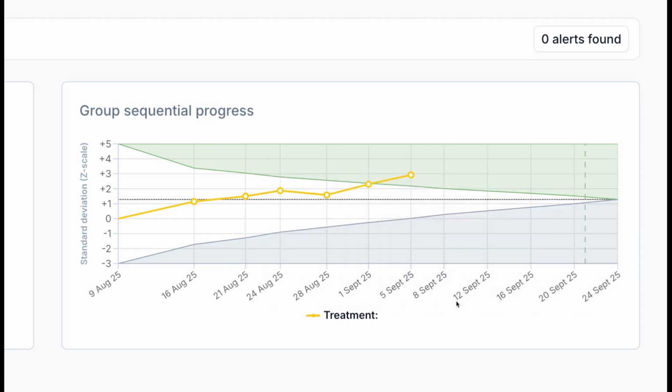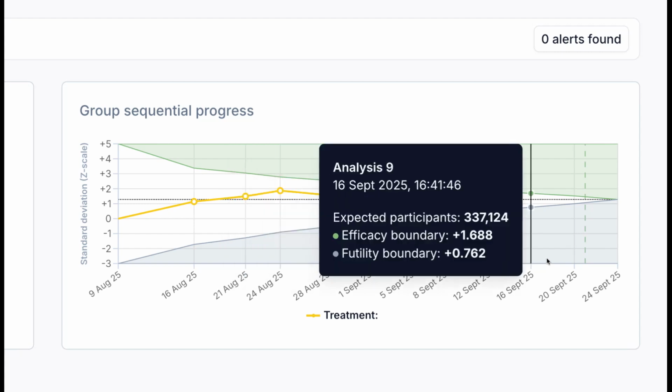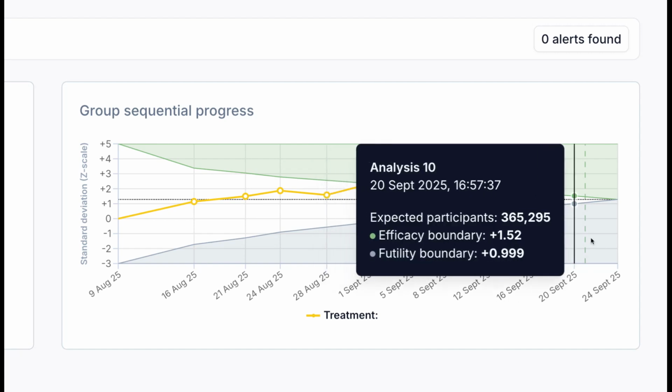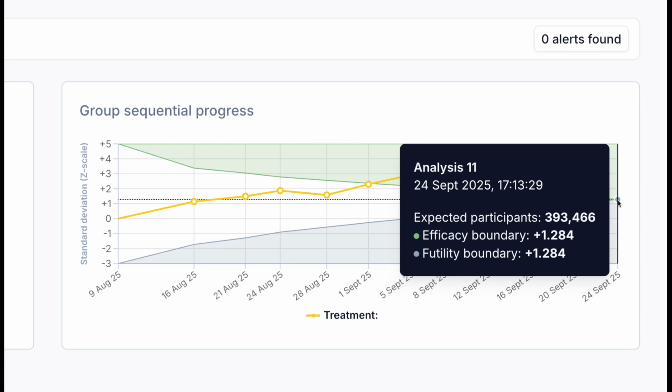What's important to keep in mind is that the GST implementation in ABsmartly only tests for superiority. So this test can only tell you if your change is significantly better or not. It cannot tell you that your change is worse. That's why it's called the futility boundary. It's either insignificant or it could also be worse, but we don't know that because we're not testing for that. But because of that, a GST experiment will always cross either boundary, even if it's at the last analysis. It will always cross either the futility or the efficacy boundary.